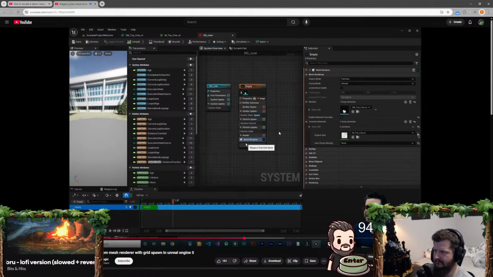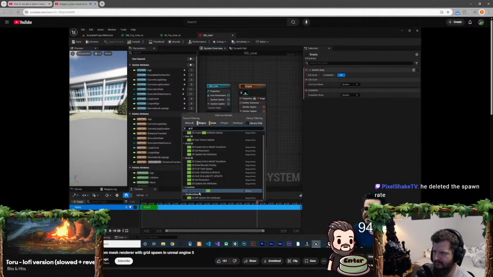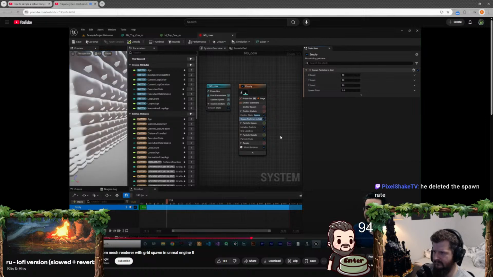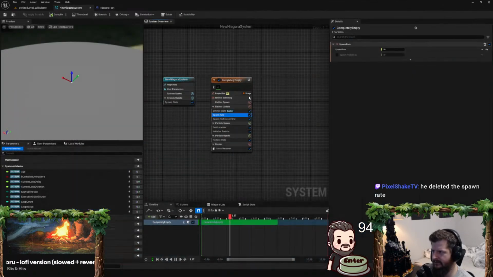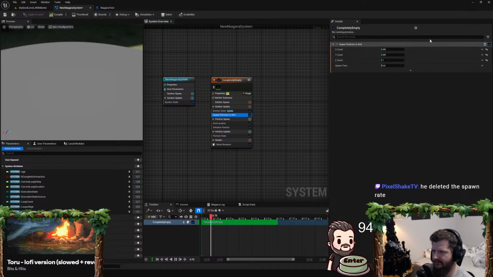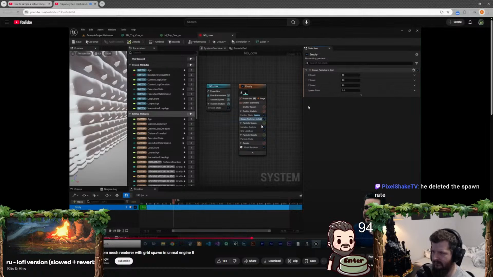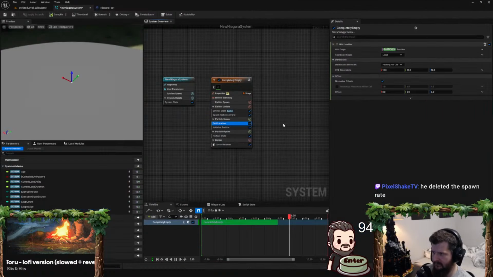So now our mesh renderer is set up. Let's go to emitter update, and in here choose spawn particle in a grid, okay? Hit fix and it will fix the problem. And okay, yeah, he doesn't have spawn rate in there anymore. Spawn particles in grid. I have a grid. Location. Did he have grid location? What does he have? Initialize particle in grid location.